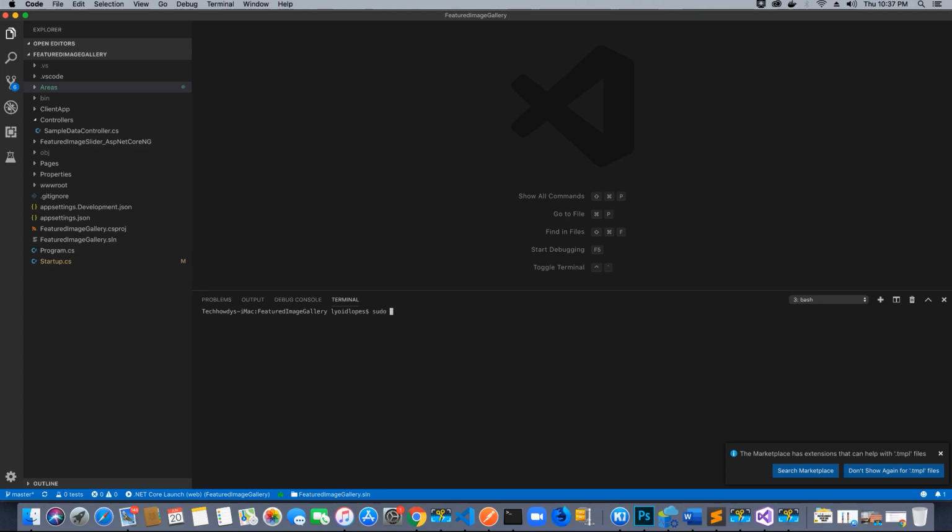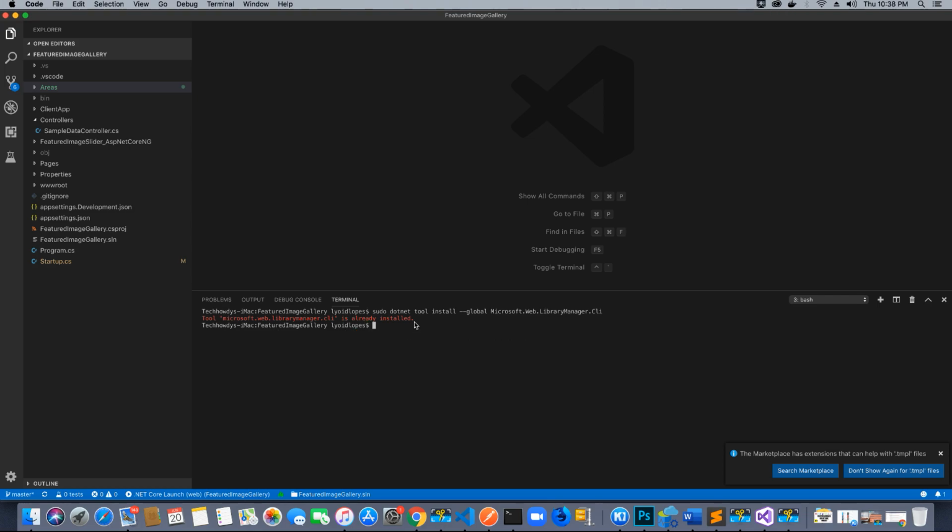So sudo dotnet tool install --global, and the name of the package, so Microsoft.Web.LibraryManager.Cli, and hit enter. Now I'm getting this message here which says Library Manager CLI is already installed.